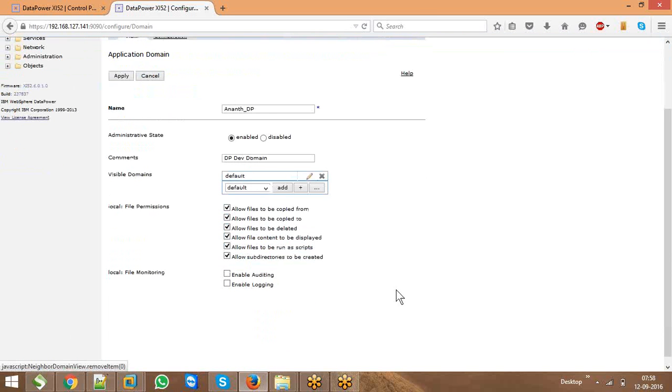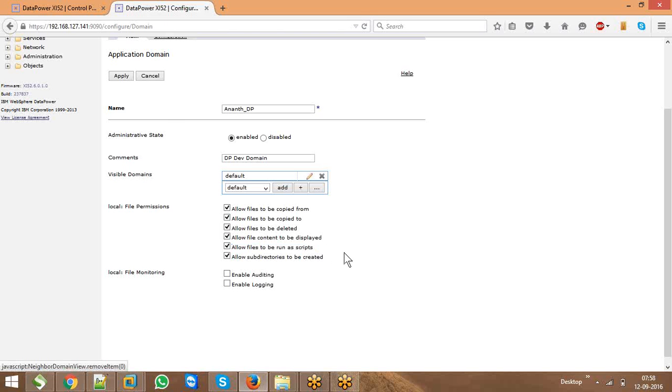Followed by, you can choose to give the file permissions. What kind of permissions you need to give, like allow files to be copied, deleted. You can set all those permissions depending upon your need. Whether you want these functionalities to work in your domain, you can enable it over here. What are the files for?